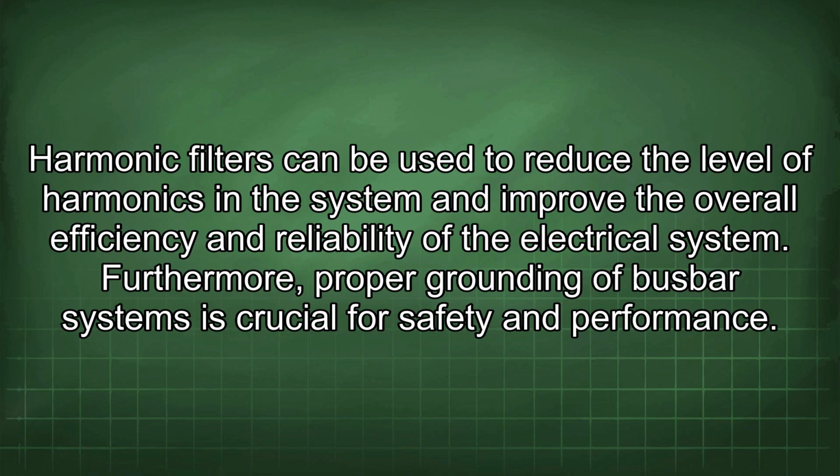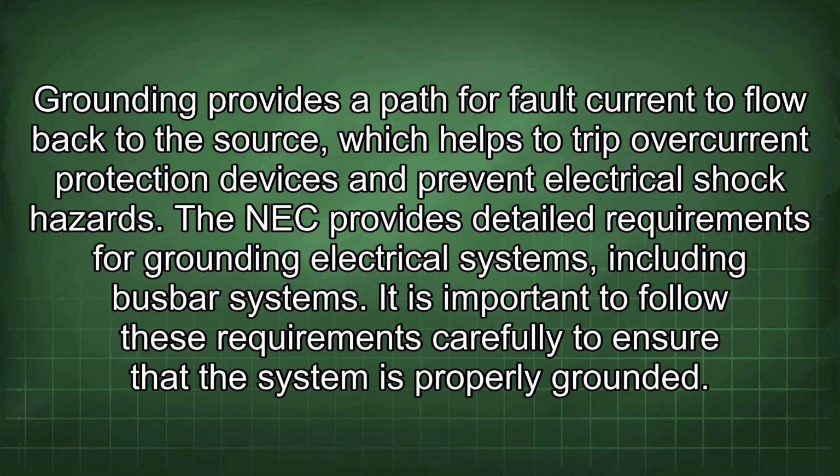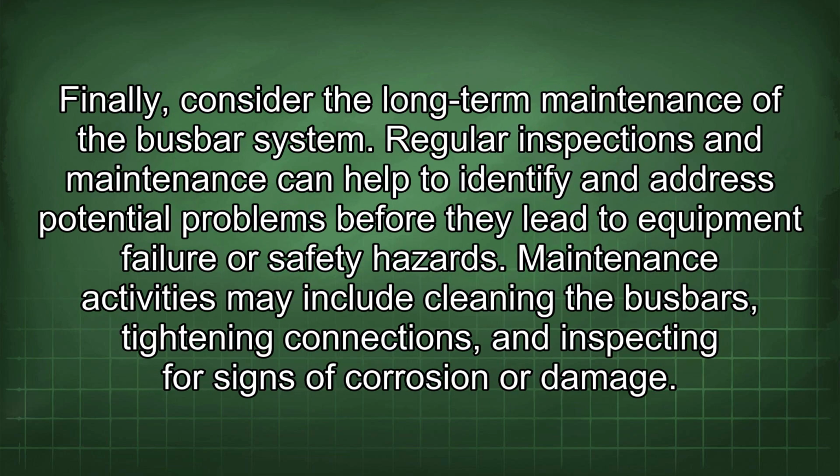Furthermore, proper grounding of busbar systems is crucial for safety and performance. Grounding provides a path for fault current to flow back to the source, which helps to trip overcurrent protection devices and prevent electrical shock hazards. The NEC provides detailed requirements for grounding electrical systems, including busbar systems. It is important to follow these requirements carefully to ensure that the system is properly grounded. Finally, consider the long-term maintenance of the busbar system.